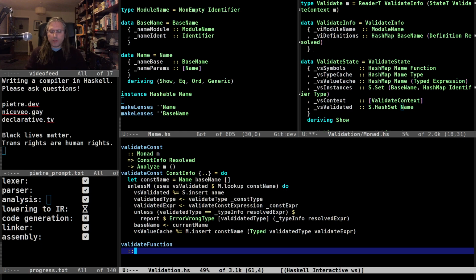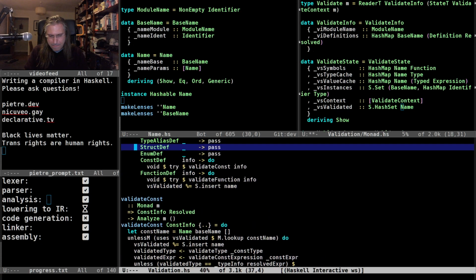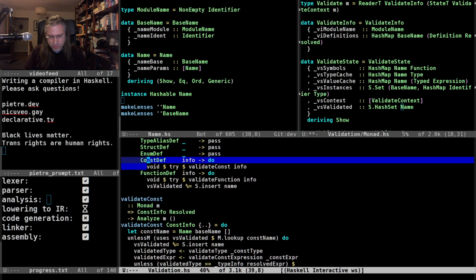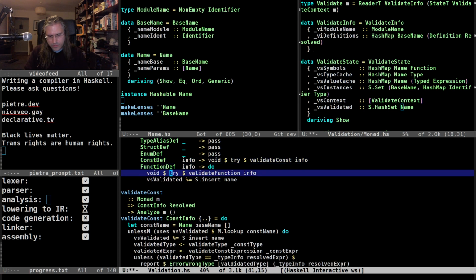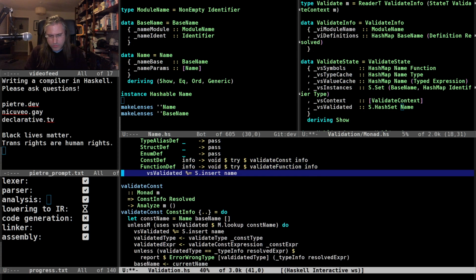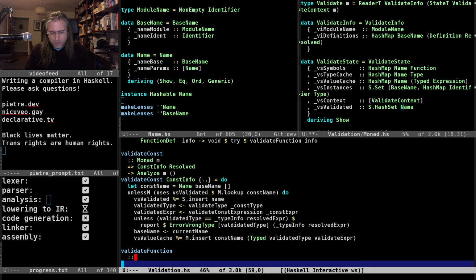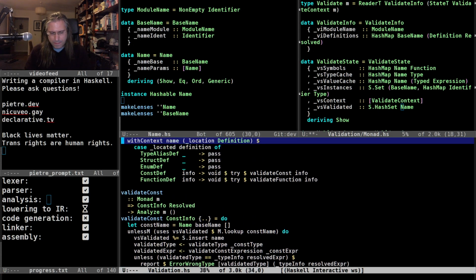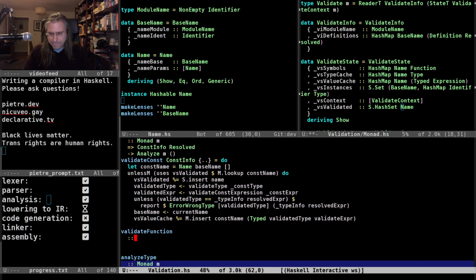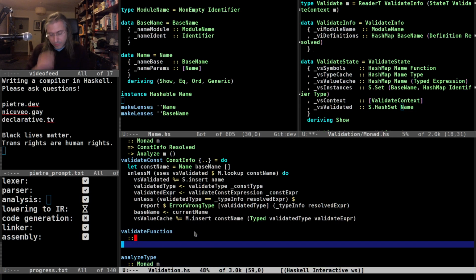Validate function, I suppose then, will be somewhat similar. So here this becomes... I will need to make a difference between validating a function and instantiating a function. It's gonna be very annoying.